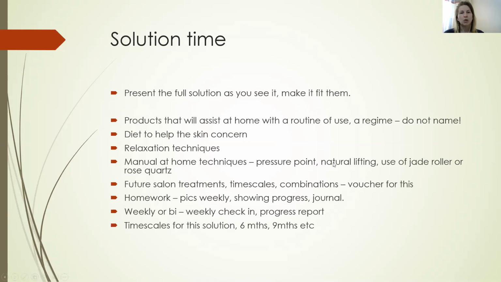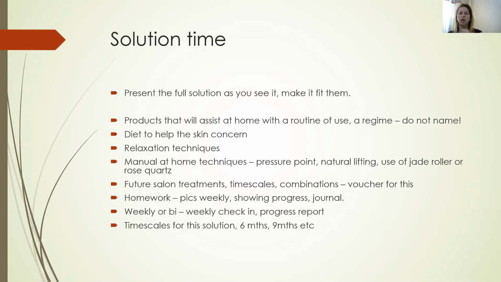And then we need to look at the solution. So you want to present the solution as you see it, and you need to make it fit them. It's got to fit them in their home life or their work life and their commitments. It can't be one box, one product fits everybody. So they need products that are going to assist with their home routine, and you need to go through the use and the regime. You don't need to name it though.